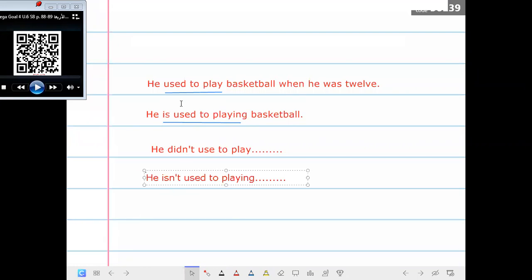نخلي بالنا يا شباب في حاله نفي يوزد تو فقط، يوزد تو اللي هي ما معهاش ام واز وار والافعال المساعده، في حاله نفيها تنفى بالطريقه اللي زميلكم قال عليها، اللي هو ان انا اجيب didn't وبعدين اجيب المصدر اللي هو use to. يبقى didn't use to واكمل جملتي عادي خالص. طيب في حاله نفي الجمله الثانيه اللي فيها ام واز وار والكلام ده، لما اجي انفيها بنفيها ازاي؟ بحط نط بعد الفعل المساعد فقط بدون تغيير اي شيء.